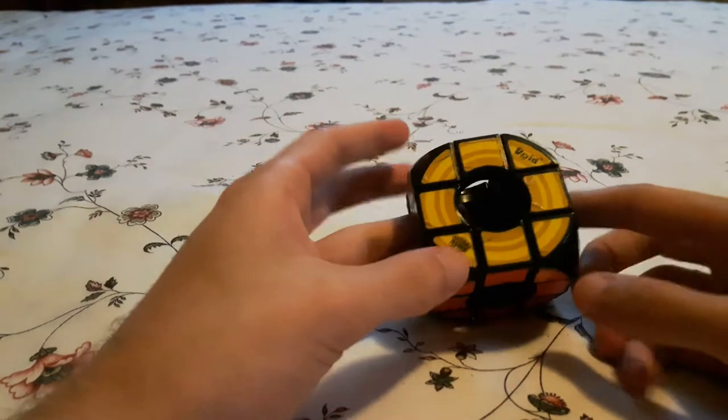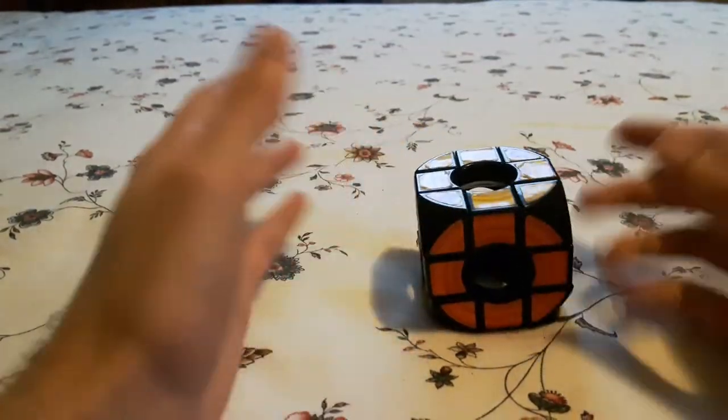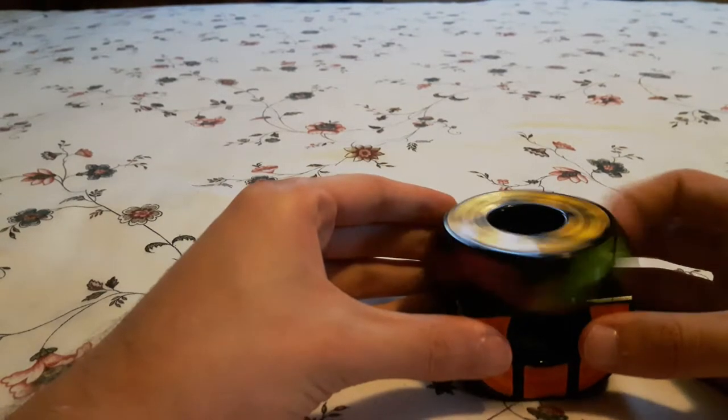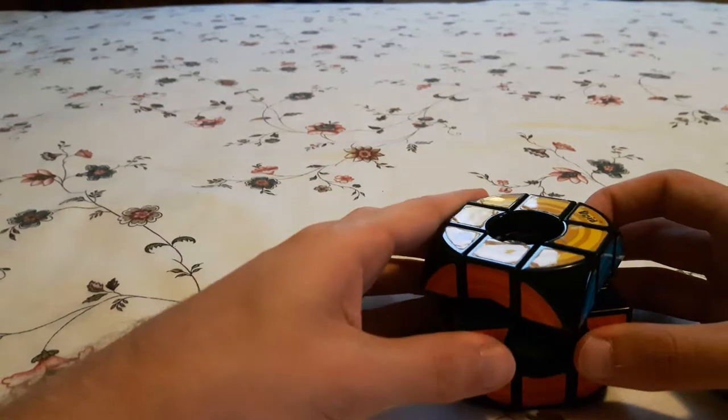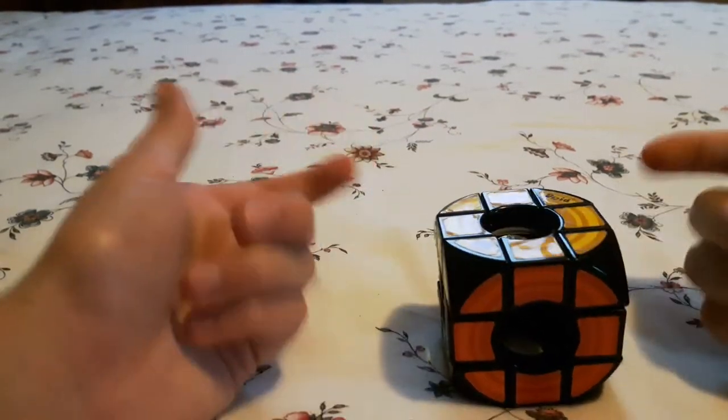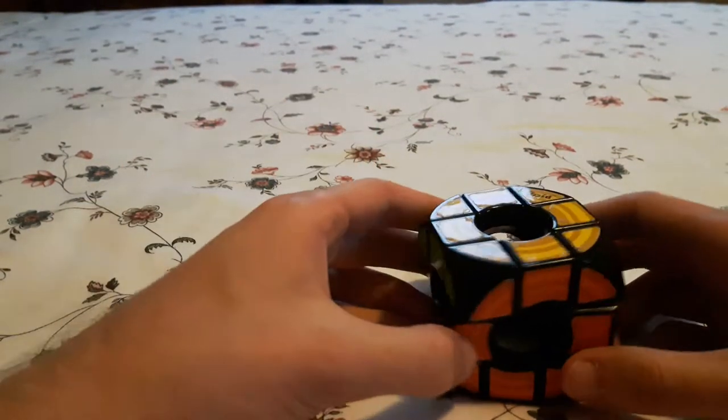So anyway, this is a puzzle that I will not recommend, but it was still something fun for me at the time when I was a beginner. There's just way more better options out there. But if you are going to get something cheap, get the Lan. I think YJ even has one.